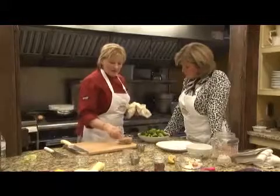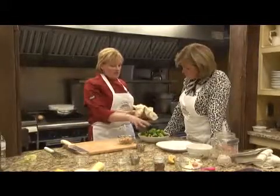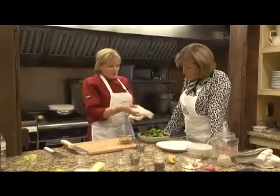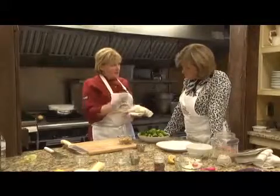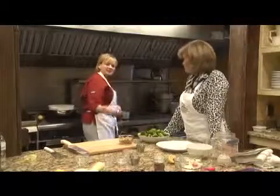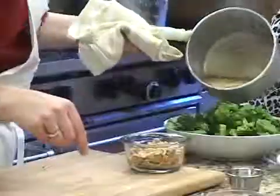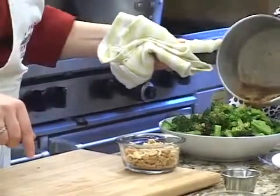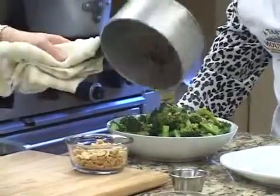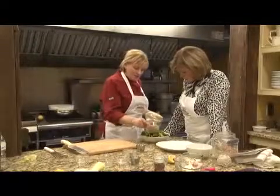Then I'm going to sprinkle it. I have about a half a cup of roasted salted cashews, and I'm going to sprinkle them on top. The flavor that you're going to get from the garlic sauce with a little soy, and then the texture from the cashews. And that's another reason why I didn't add any more salt to this dish, because these are roasted, salted. You can certainly use roasted that have not been salted, or raw. And I'm just pouring the cashews on this. Yep. And that's it. And you can also roast them ahead of time in the oven if you want the cashews to bring out the flavor, if you use raw. And then we just sprinkle this.